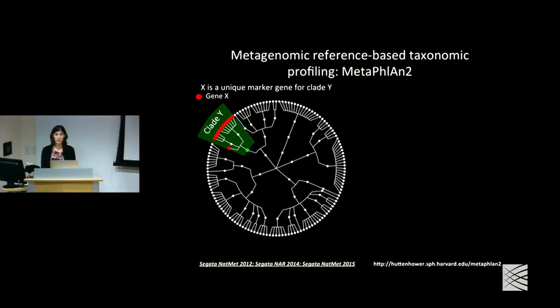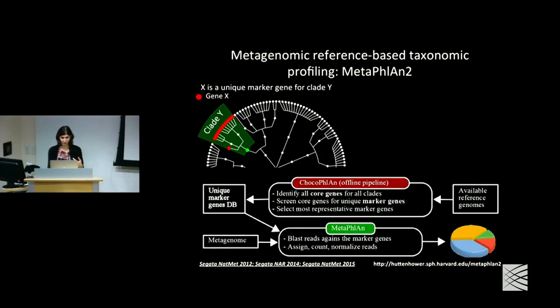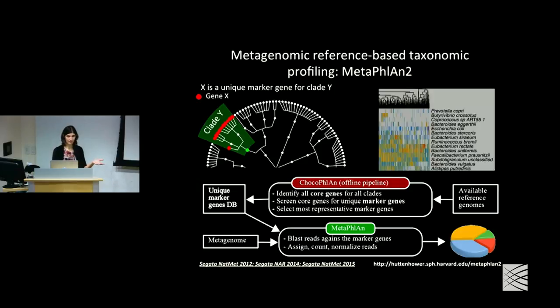This is based on reference genomes, right? So really, we rely on having a number of microbial reference genomes already sequenced, which there are many. So doing that, we can look at those available reference genomes. We get our marker genes. We have a database of those genes. And then you can map your metagenomic reads to the database, and you can then assign taxonomy to the organisms that are present.